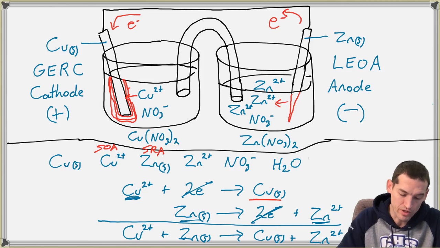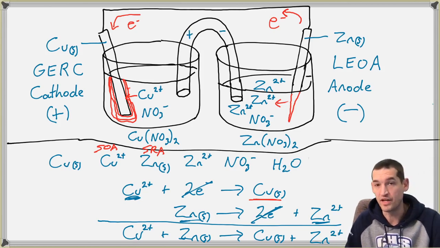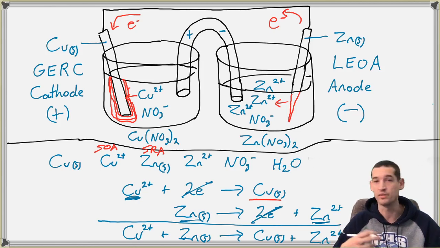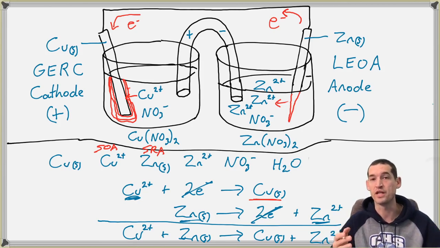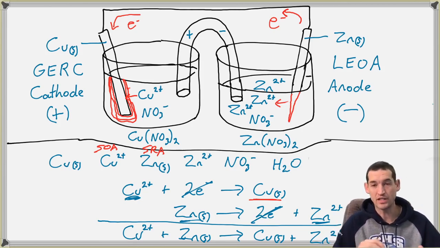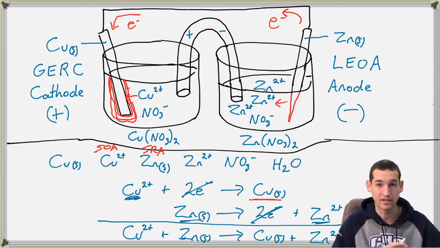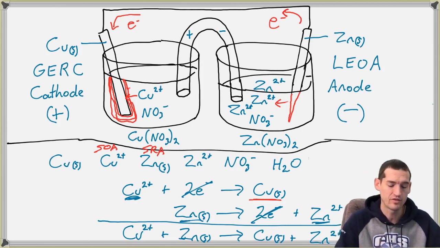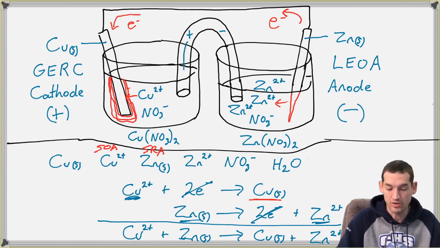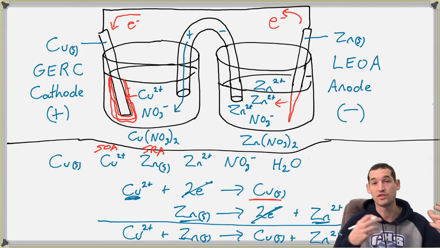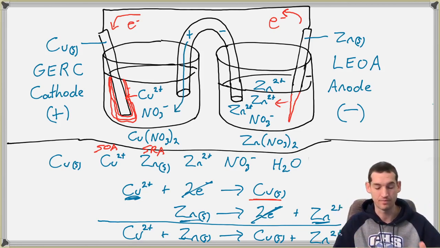In that salt bridge, we always have positive and negative ions. Sometimes you'll know exactly what those positive and negative ions are, like sodium and chlorine or whatever, but sometimes we don't know. We just know that there would have to be ions there in order to balance the charge that's happening in the solutions. Let's look, for example, at the left side first. Copper's leaving, so the solution's becoming more negative. So the positive ions in the aqueous solution in the tube would move down here to replace the copper that's being lost and to try to balance the charge in that solution.